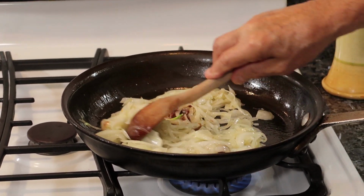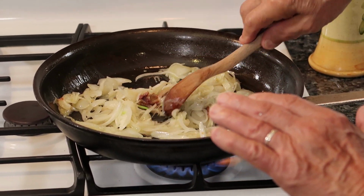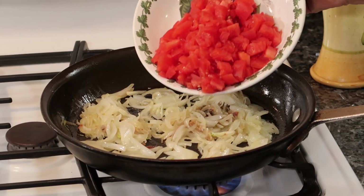All right, make sure to not burn the onion. It has to be nice and white like this. Okay, now I got the plum tomato, and we put it together.